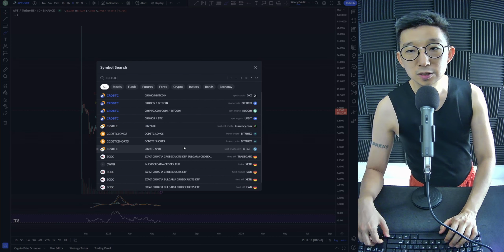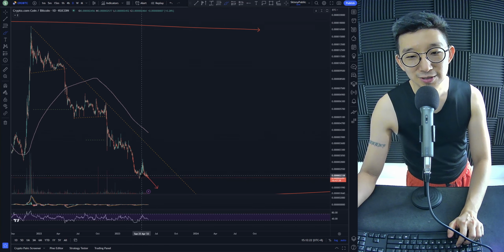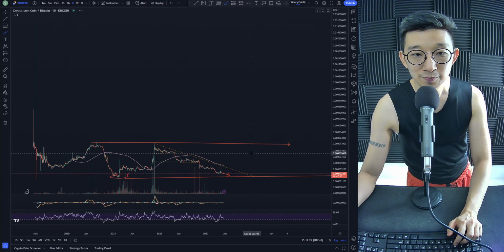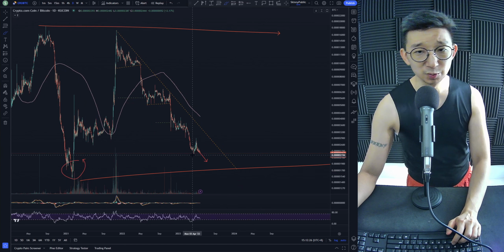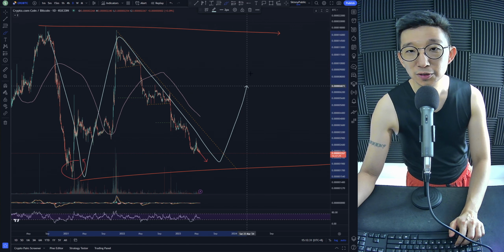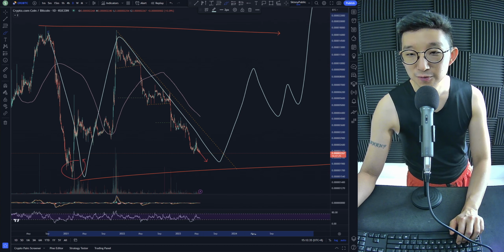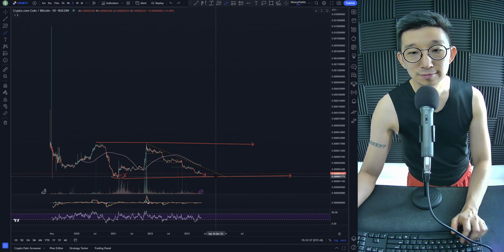Cronos against BTC. Here we are for Cronos. On KuCoin, we also had an error over here. We're expecting Cronos to drop. Aha, because we like it. We like what we're seeing on Cronos, right? We're expecting an ABCDE. Woohoo! And after that, we break out. This will be awesome in preparation for 2024, right?